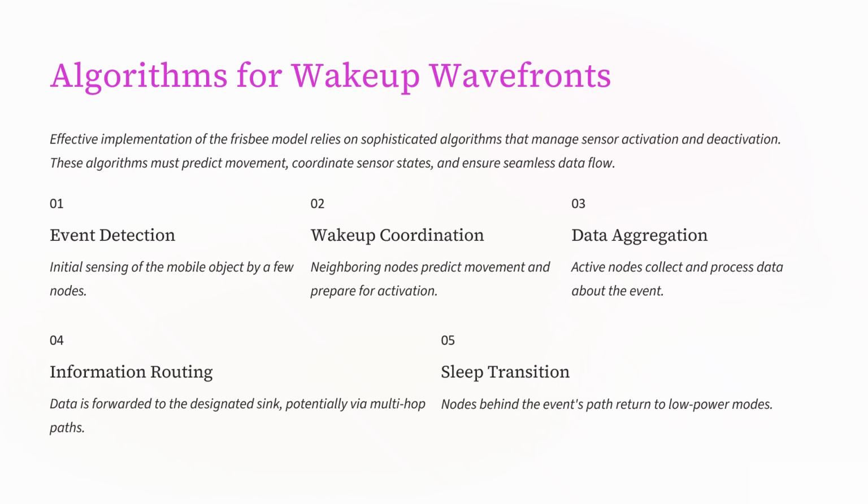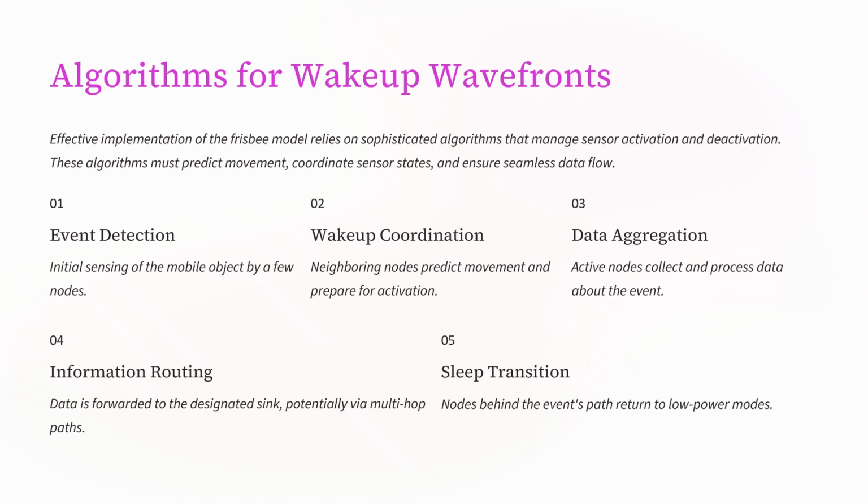Whichever sensor node is awake and keeps monitoring the event occurrence has to predict the movement and prepare for the activations. All the active nodes which are sensing the data, that is the event occurrence, have to process the data about the event which has occurred, and transmit it to the cluster head or to the sink node. The cluster head is the node which represents all the information collected from all the sensors in the cluster. The information has to be routed to the sink in a proper manner. Either it can reach the sink node in a single hop, or else in a multi-hop path.